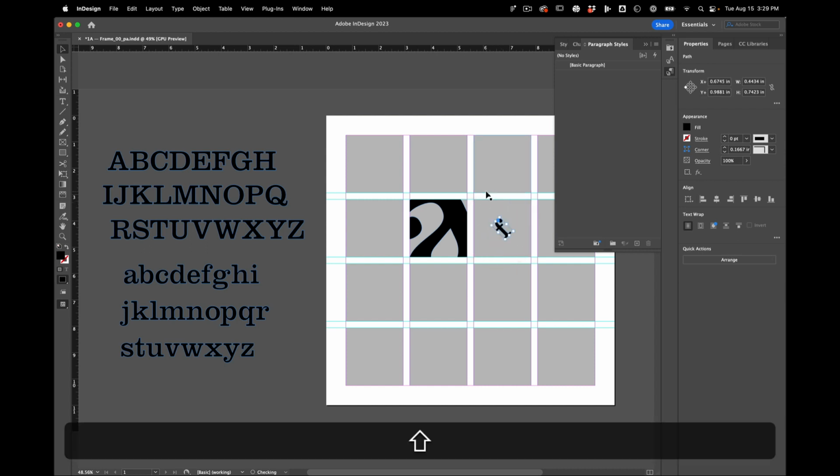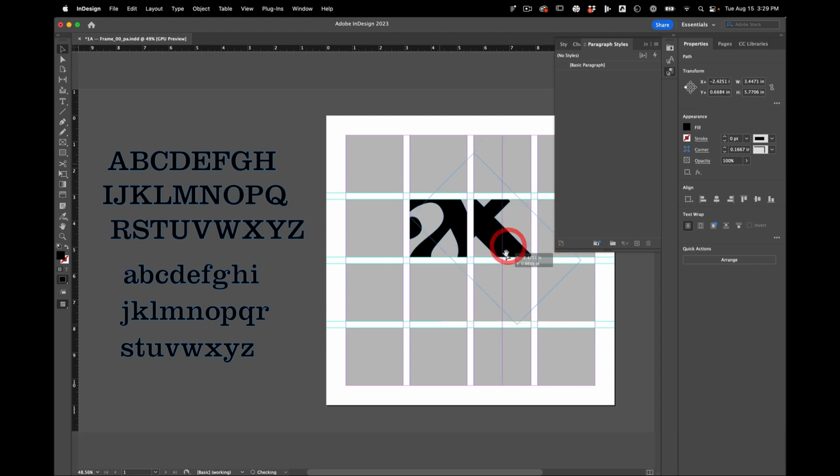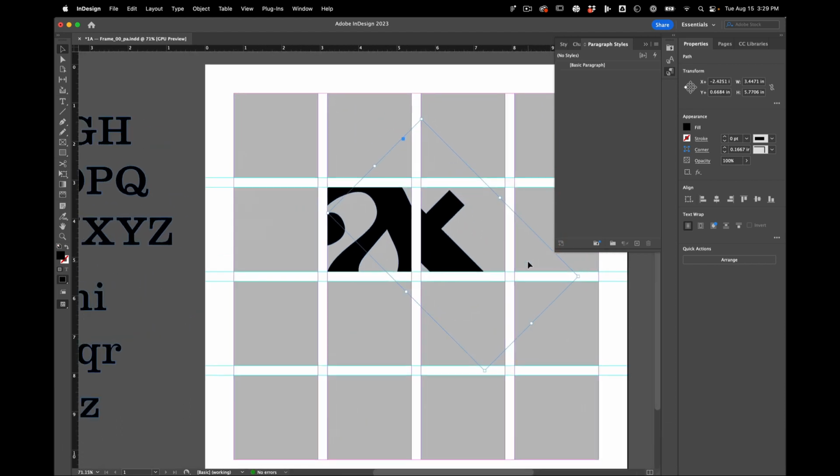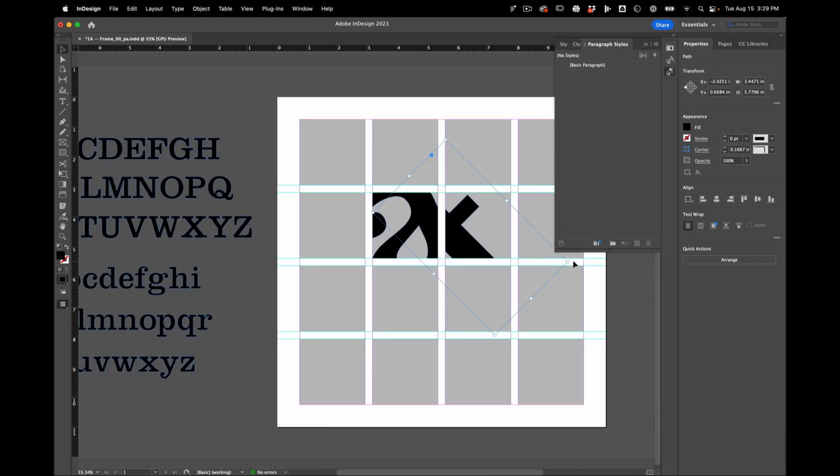And I have these two frames, and maybe I could do something like match the angle between these two, or have my eye continue from one shape to the next, right?